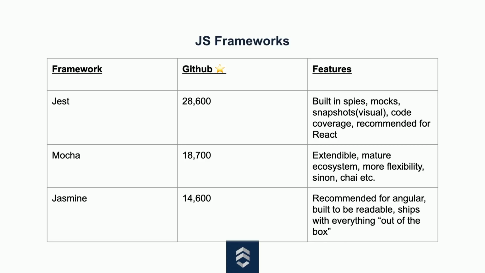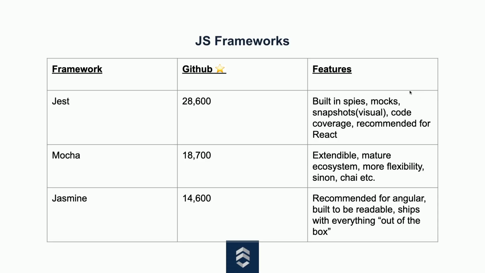Okay, so the different frameworks I chose to look at are Jest. Jest is, I think, right now maybe the most popular. It's a bit debatable how you're going to measure that. So we have GitHub stars in this column, and Jest has almost 30,000 right now, which is wild. And you can think of it as very close to RSpec. RSpec is really big and has a way built in for you to do everything. I think Jest is kind of going for the same thing, although it's not quite as mature.